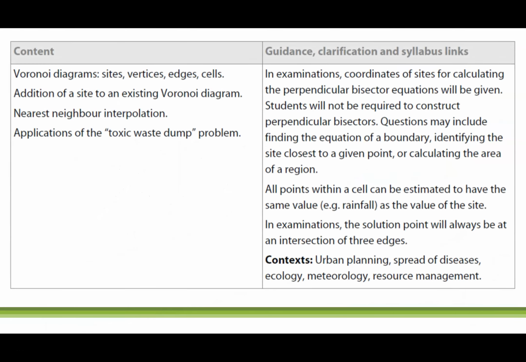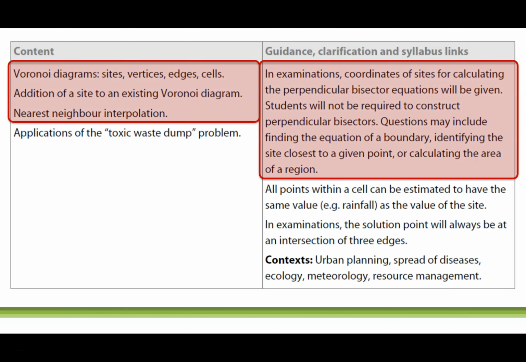Okay, so as this came up recently, someone was asking about what exactly do we need to know and how can I present this information, because it's not clear. This is a new topic for sure. Let's just go over some of the highlights here. You need to know how to find sites, vertices, edges, and cells, and you need to know what those different words mean. You need to be able to add a new site to an existing Voronoi diagram. We've done that in the last video and in this one. The nearest neighbor interpolation, well, that's just that incremental algorithm to insert a site in there.